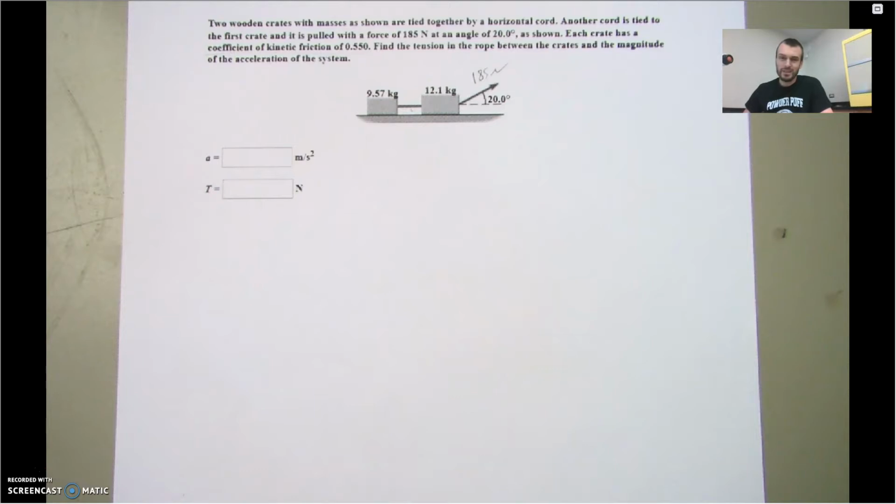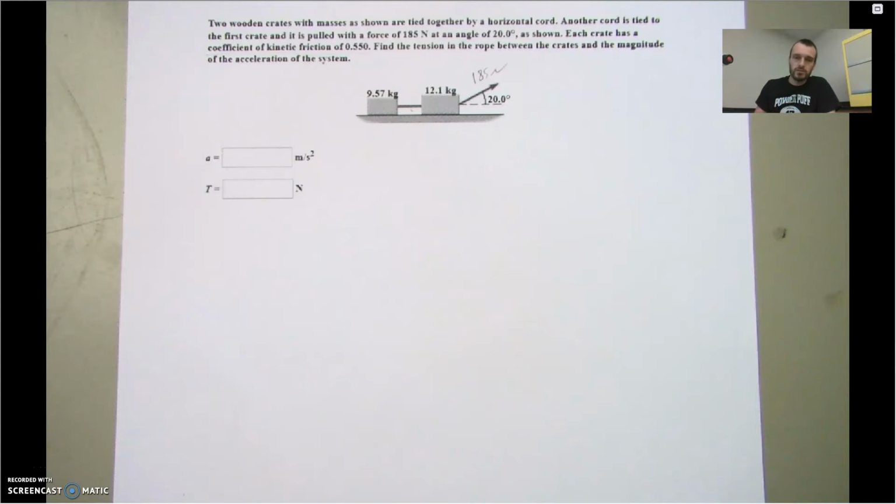I'm only asking you for two things. It can't be that bad, right? Well, we're going to have to flex our algebra muscles a little bit on this one. But if we use free body diagrams, which is a drawing to represent the forces acting on an object, we can start to work our way towards these tension forces and the acceleration.